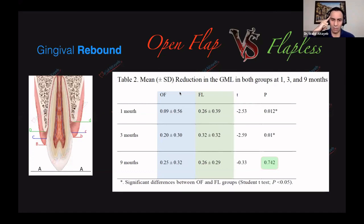On average, in the meta study, those who followed the same protocol of the flap procedure recorded between 0.5 and 0.6 mm gingival tissue rebound after crown lengthening. This is for all the studies who suture the flap and keep a distance of 3 mm between the bone and the new margin of the flap. While the tissue rebound sometimes reaches 2.5 mm in the cases when you suture the flap and place it at the level of the bone.